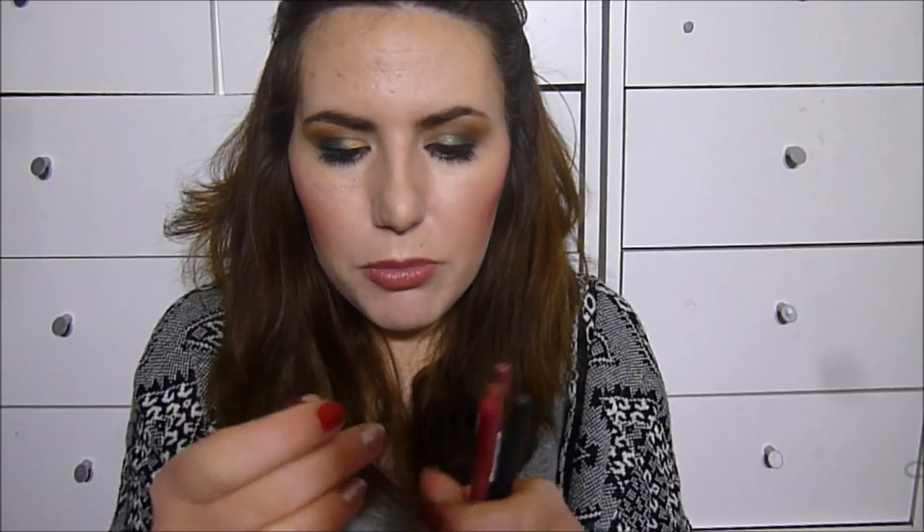I picked five lip glosses to use up. Three are Rimmel shades: two of the discontinued Stay Glosses — Endless Night, which is relatively full, and Non-Stop Glamour, which is almost empty so I'll work on that one first — and the Vinyl Gloss in Paparazzi, about half used. Lastly, two MUA Out There glosses in Nude and in Bath, also about half used. The fact they may be discontinued is what inspired me to pick these, since I've clearly had them a while.